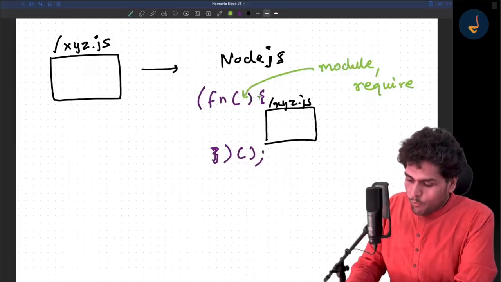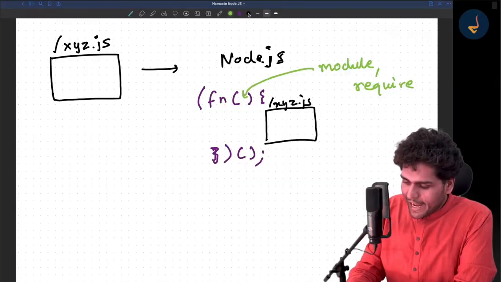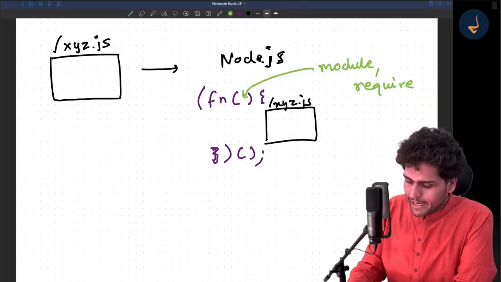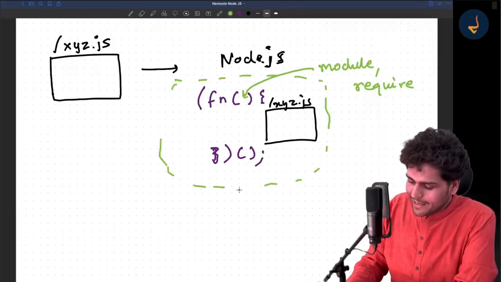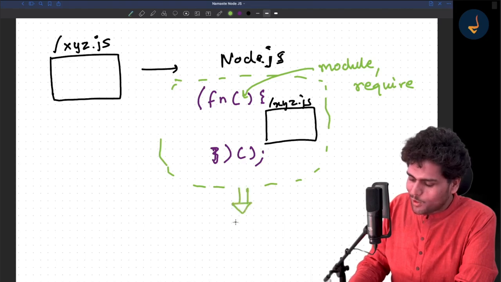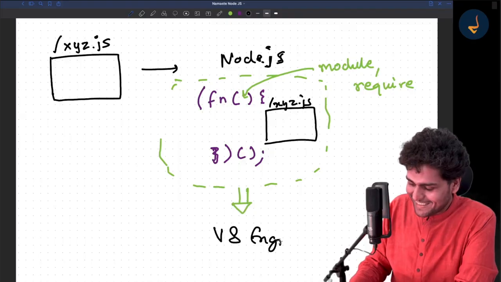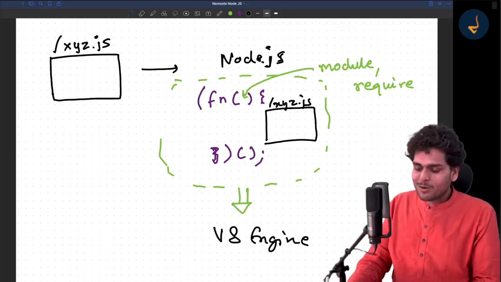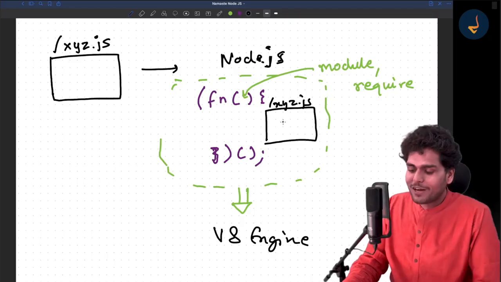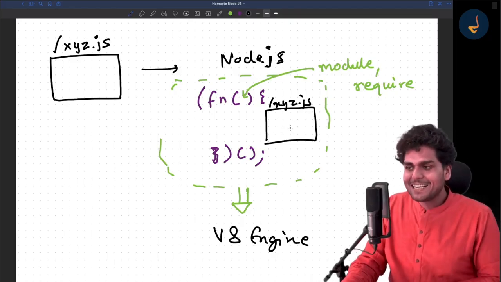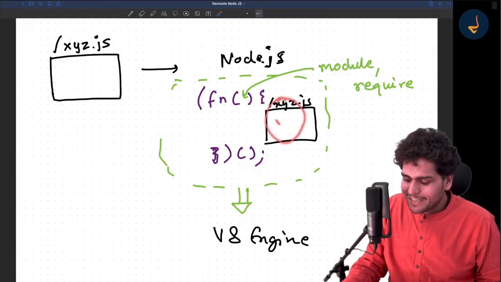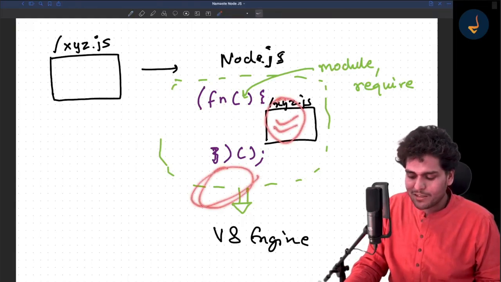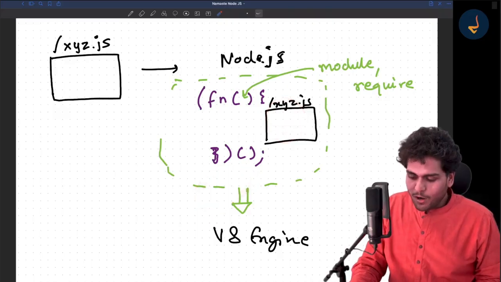Now, when Node.js wraps everything inside this, it passes this code to your V8 engine. Do you understand? And then the V8 engine executes it, and all the variables and functions inside this will not interfere with the rest of the other code. So what is Node.js doing?